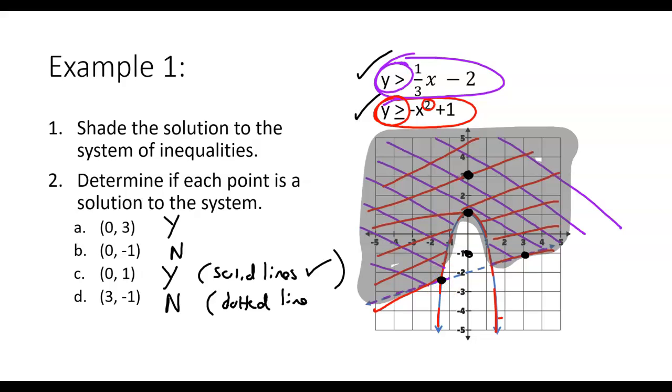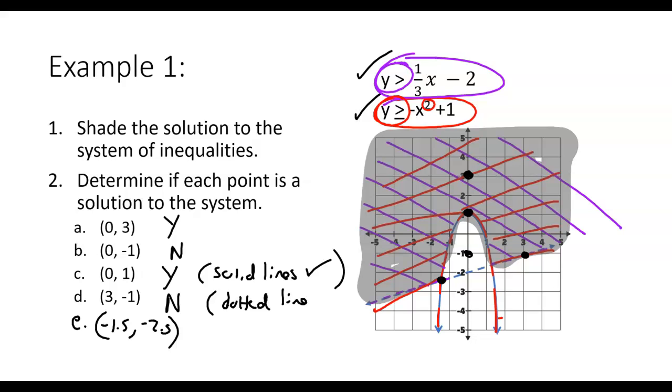I don't know what the coordinates for that point are, but let's go ahead and add E there. I'm going to guess that's negative 1.5 and negative 2.5. I'm just guessing. But I picked that point on purpose because that's where they're intersecting. Do you guys think that's a solution?